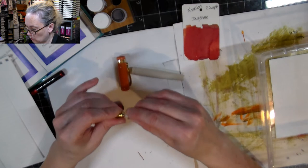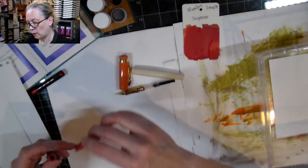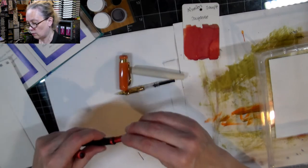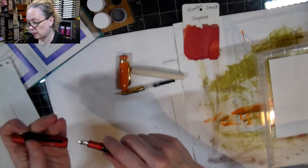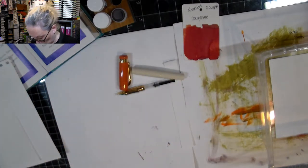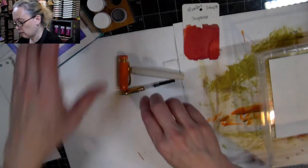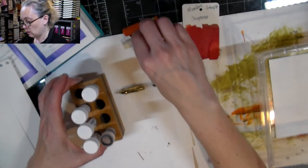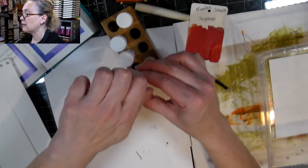I think it should be okay. I will have to find a new converter for that one, but at least I don't have to stop making the film and go find another converter and the whole shebang, because I really don't want to do that. So I've got the Cayenne sample here.